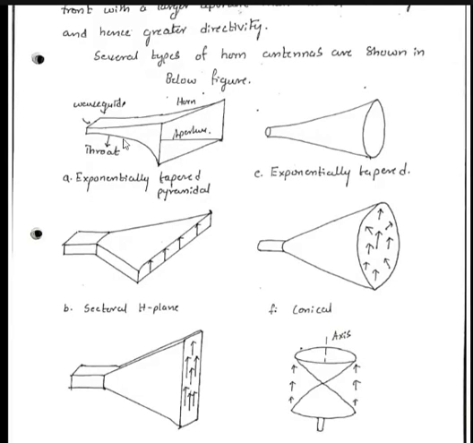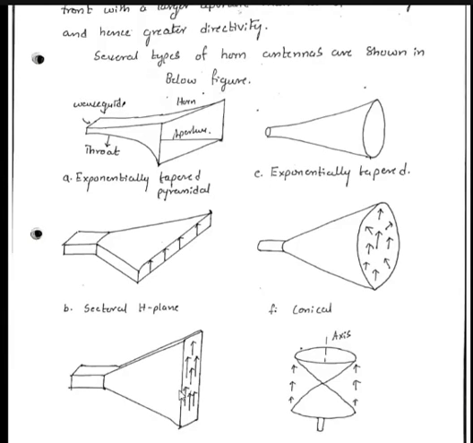This is the throat and the waveguide here. This is the aperture surface, or you can consider it the front face. This is a very common type of horn antenna which we are going to study in the further class. This is one kind of exponentially tapered horn antenna, this is a conical type, and this is biconical. On the two sides we have a conical face, and that is called biconical.